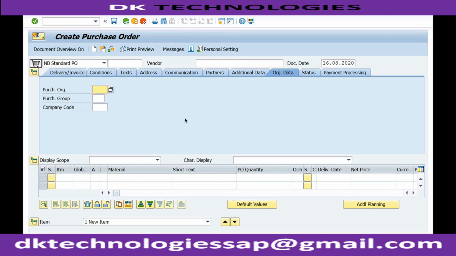But if you see what SAP has come up with now in terms of the new GUI, you will find it is simple to use. Number two, let's assume you are a consultant or an end user and you are at your home, and you get a call from your management that we need to create a purchase order immediately.